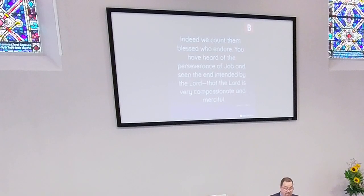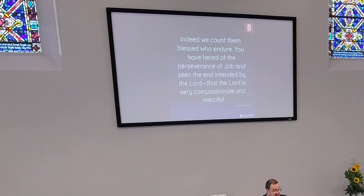And then James illustrates that point in verse 11 by name-checking someone whose name is synonymous with patience and perseverance, Job. As you know, we count as blessed those who endure. You have heard of the perseverance of Job and seen the end intended by the Lord, that the Lord is very compassionate and merciful. Once again, the readers of this letter would have been well aware of Job and his sufferings. They had the book of Job as a record of what happened to him.